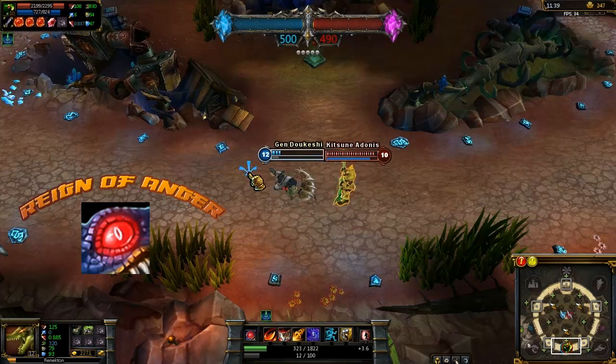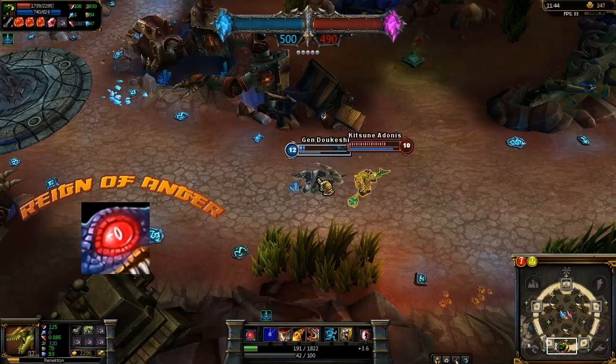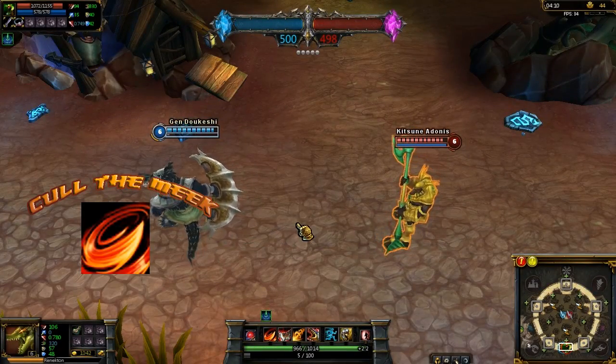Renekton's passive, Reign of Anger, is very simple. When Renekton is below half health, he gains 50% more Fury from anything that generates it. That's all. The Butcher of the Sand's Q is Cull the Meek.